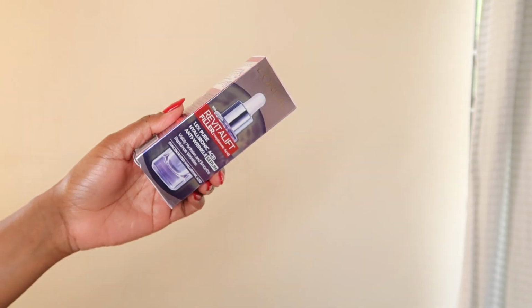First things first is the L'Oreal Paris Innovation Revitalift Filler. It is a 1.5% pure hyaluronic acid anti-wrinkle serum, and it visibly hydrates and smooths and replumps wrinkles. And it is a concentrated hyaluronic acid. I've already used this for a couple of days now because I wanted to give you my first impressions of what I think of it, and so far I really love it. It's so lightweight and really feels like it absorbs into your skin. I really feel like my skin feels a lot more plump. It's only been a couple of days, so the jury's still out, but I do think over time I'm going to fall in love with this.